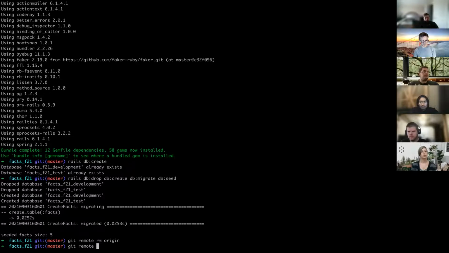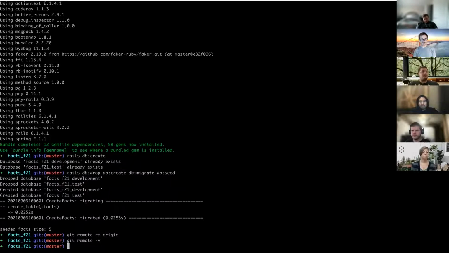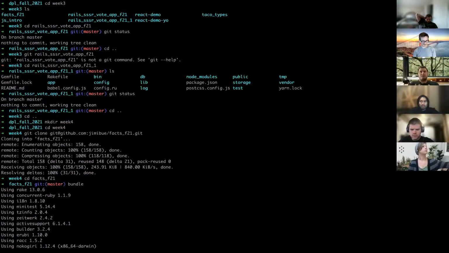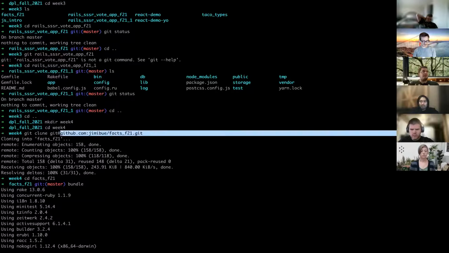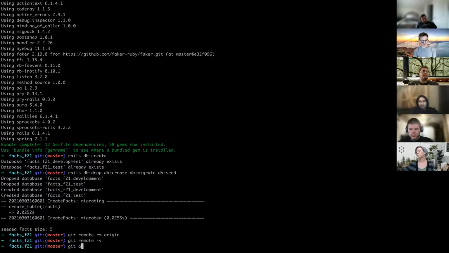So if I did a git remote -v, there's nothing there. And then you could go into GitHub, create your own repo, and then clone it down, and then add that SSH link, which is just right here. So I'm going to put that back, git remote add origin, and then paste that. Does this step make sense?